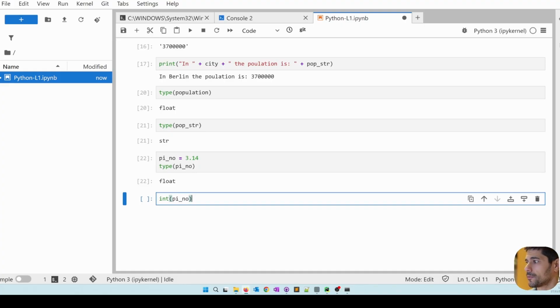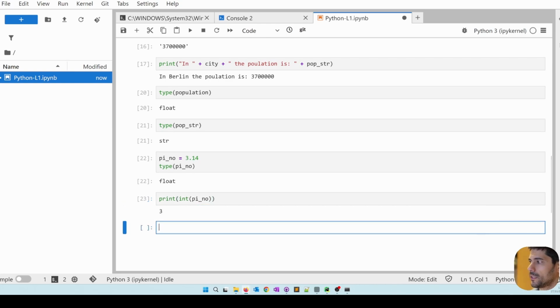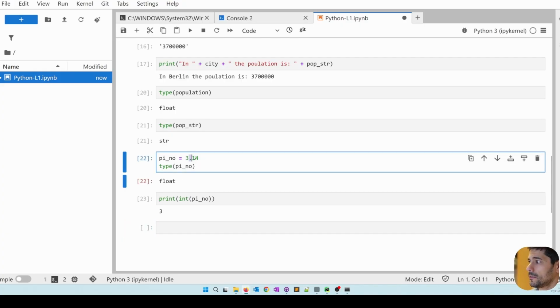So this is not the proper way of rounding numbers. But anyway, if it's converted to an integer and then I print it, I'm just doing everything in the same line of code. This does the conversion, then I put the whole thing inside print to print it out to the screen. You get the output as an integer. You can also test with type. You will see it's an integer, but I can already see that because the decimal part is just dropped. So it became an integer. So it's one way of rounding numbers, not the best way, but it just gets rid of the decimals for you.